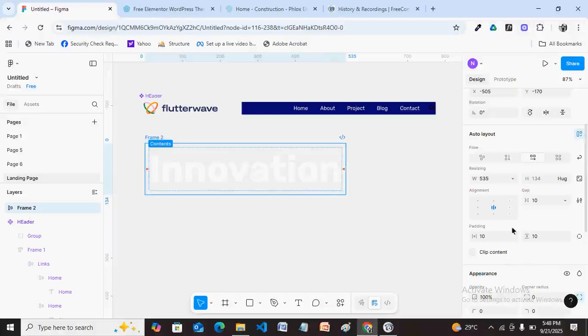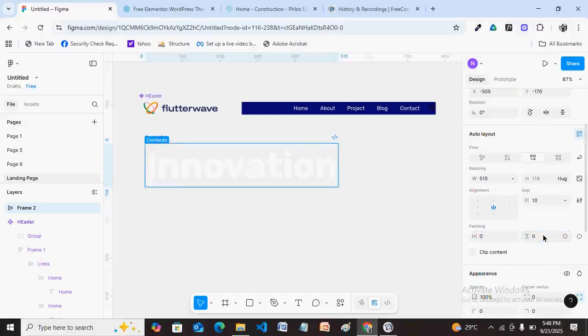We set the padding to 0. Don't want anything. And the next thing to do is to set it to the left, from center, let it be at the left. Then you can rename this auto layout to INNO, short form for innovation.